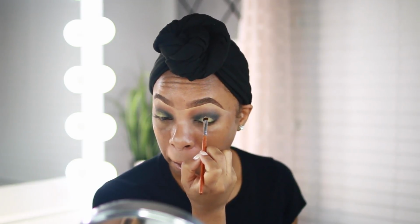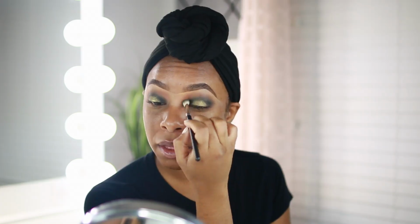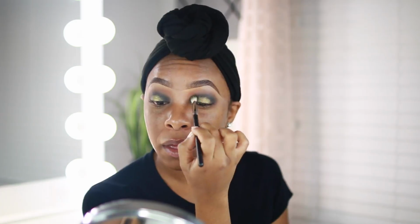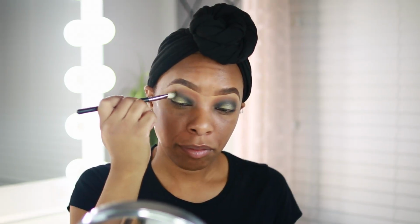And as you can see, the color is a lot more pigmented if you use a setting spray. So I definitely recommend with the metallic shades in these palettes to use some kind of setting spray first, apply it to a brush or to your finger, and then go in with the shadow to get it really pigmented. And of course, going in again to blend out those harsh edges and making sure that everything is nice and blended and looks very seamless.